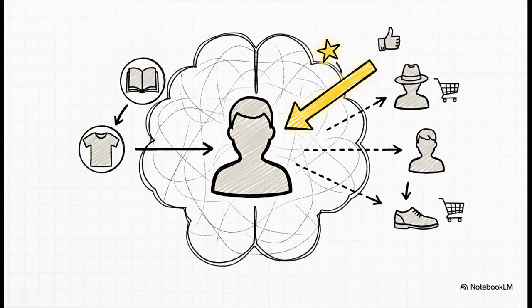You know those "people who bought this also bought" suggestions? Well, this is the engine behind the really good ones. By mapping the relationships between what you look at, what other people like you buy, and even product features, Memgraph can serve up recommendations that feel incredibly on point, and they adapt with every single click you make.